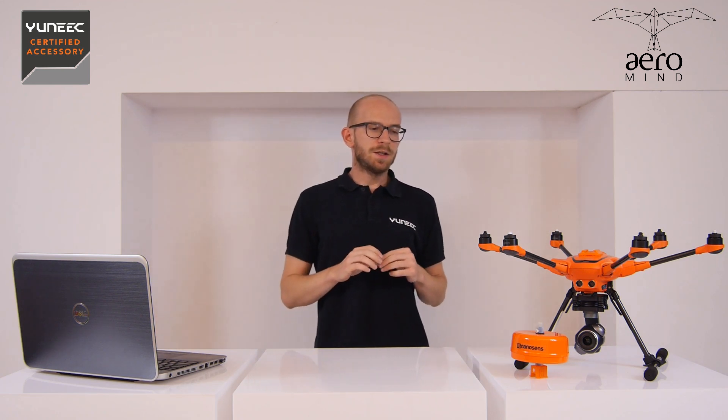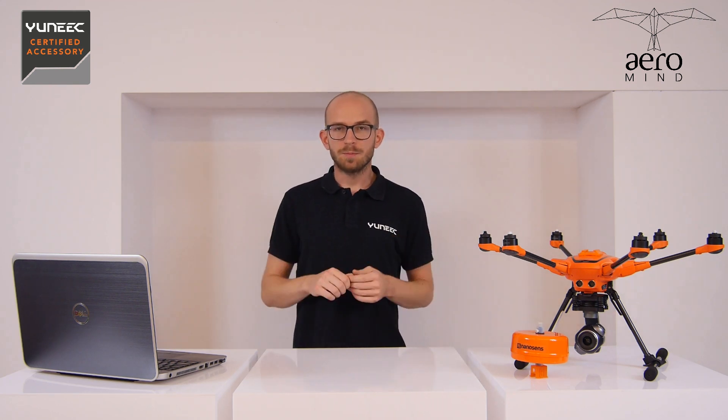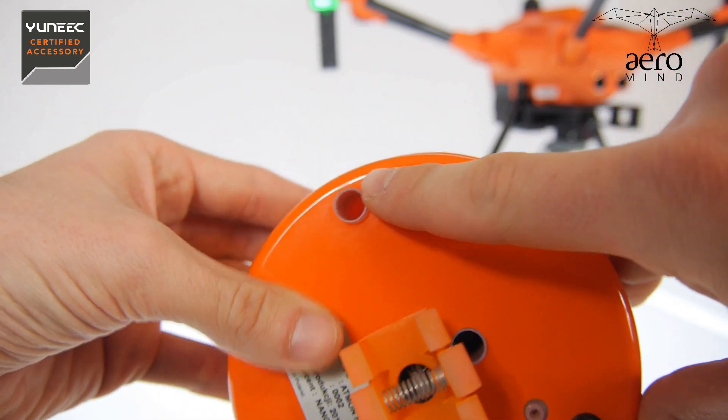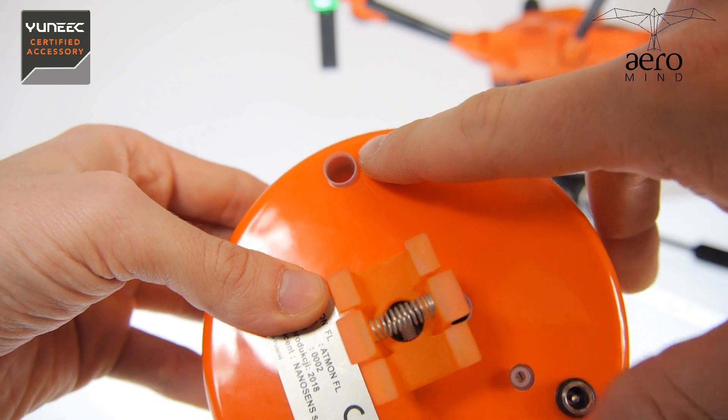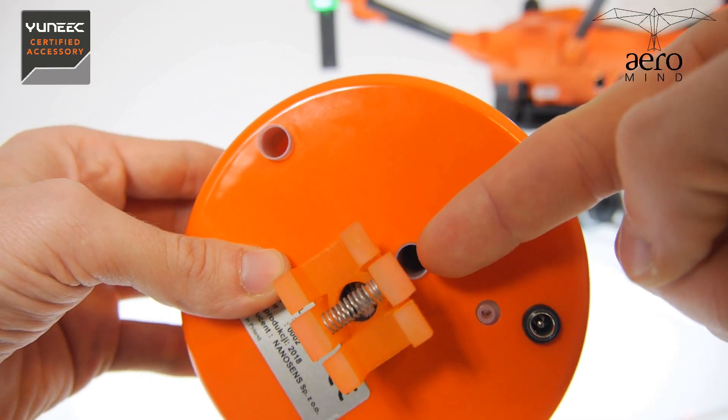Most importantly, it measures up to six different kinds of air pollutants — not only pollutants, really, but it depends on what kind of sensors you choose for your unit. It takes in air through an inlet on the back and bottom, sucked in by a fan installed inside. The air goes through all the sensors and is then pumped out of the unit. The whole circulation of gas inside takes maybe a second or a couple of seconds, so after a couple of seconds each measurement is fresh, with only a couple of seconds of delay.